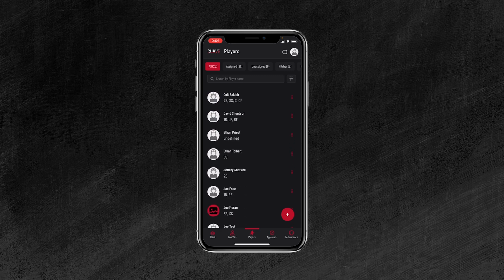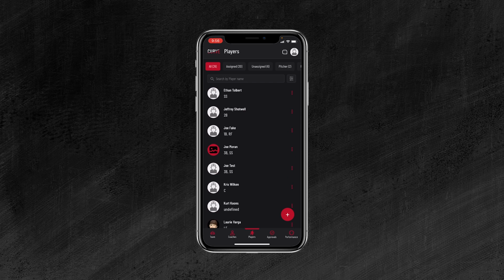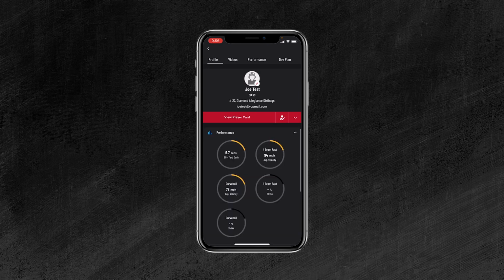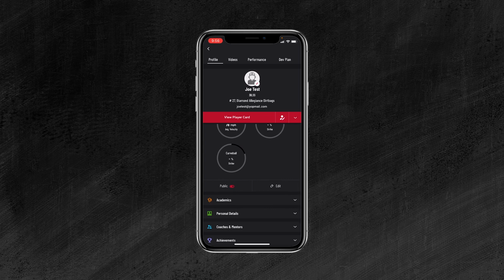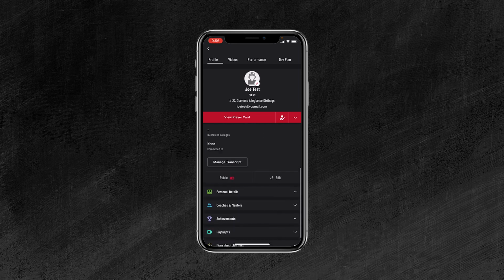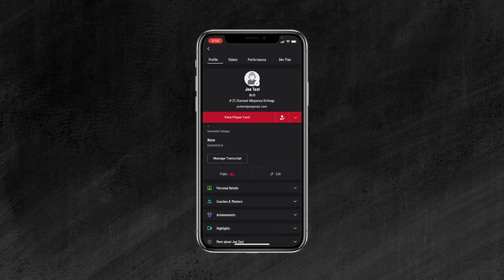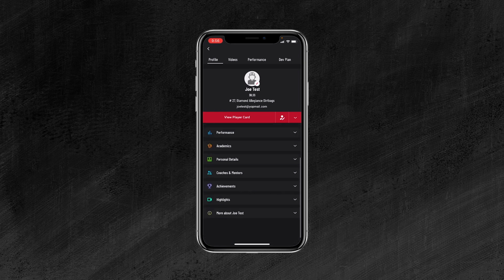So now if I go and I click on a player, this is an important functionality as an admin that you have. If I go and I click on this player, it now takes me to the player card, and I, in a sense, become the player. So I can go through the player's metrics. I can go through all of these sections that are listed under the player profile. And if I want to, I can go in and I can edit all of these details as the org admin. An analogy I like to use is, you kind of have the keys to the kingdom, so to speak, as an org admin to come in here and to change necessary things and to view anything that you want to view.